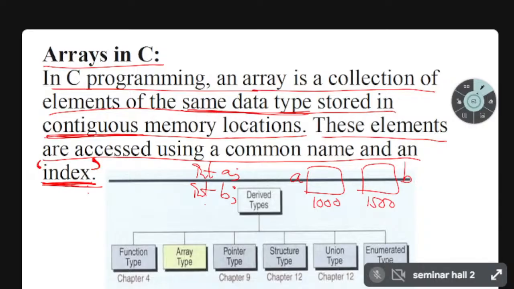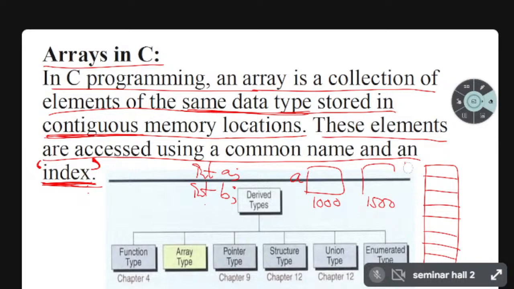But when it comes to an array, how is the memory allocated? The memory allocation is continuous. For example, 1000, 1004, 1008, 1012, 1016, 1020, 1024, like that.